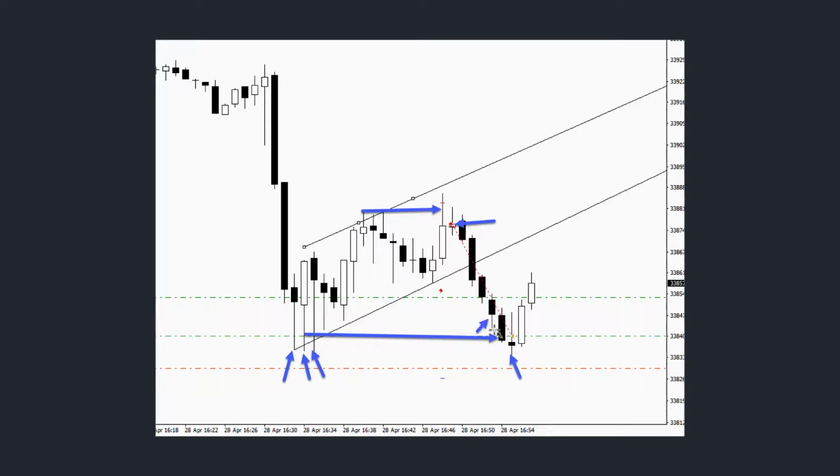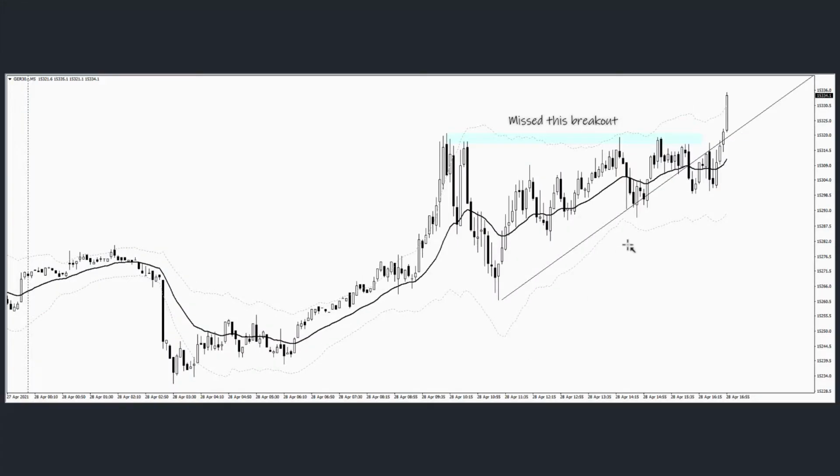This one has a little bit of a wick. This one is a nice trend candle, but this one is a doji, suggesting that buyers might come in here. And I thought that at this level, buyers were kicking in. So I went long. Wow, this is getting interesting.